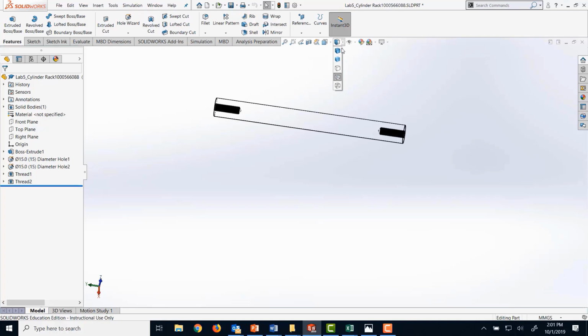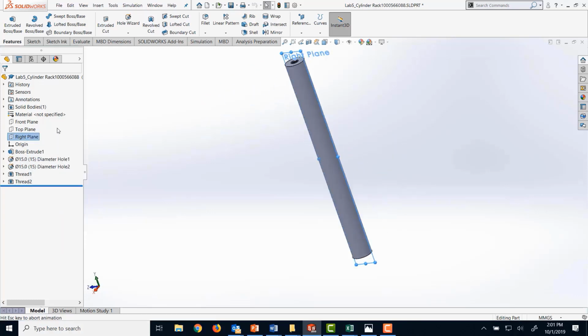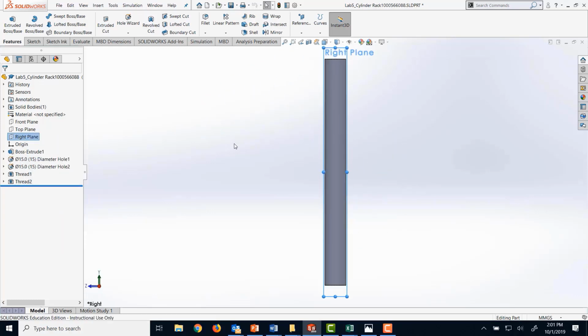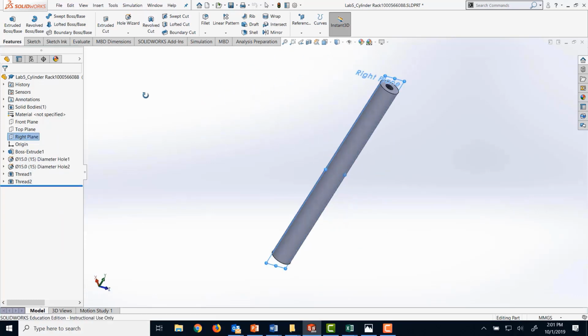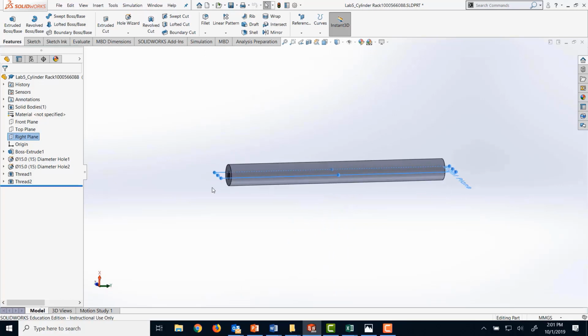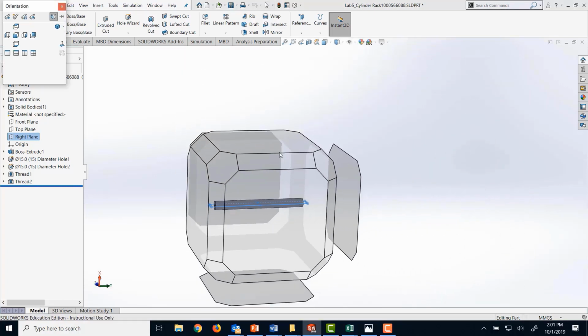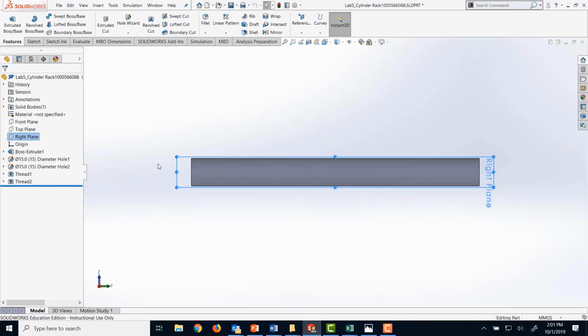So I'm gonna turn back my shaded view, and now I'm gonna select this right plane. I'm gonna look normal to it, but I'm gonna rotate this part so that it's consistent with the manual. So I'm looking at the right plane, normal to it.